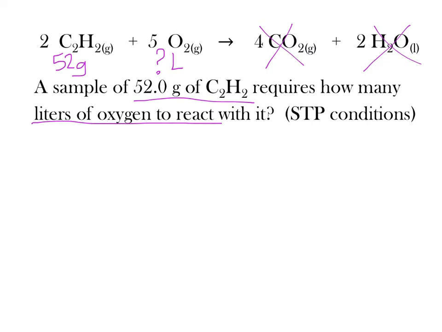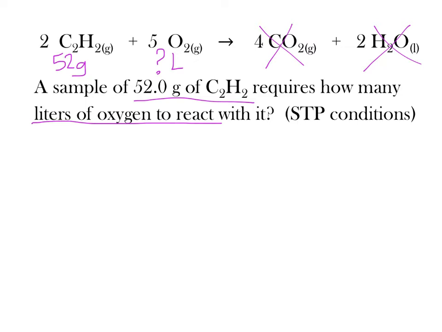So again, stoichiometry is about the moles of one product or reactant compared to the moles of another. So what we're going to need to do is look at the mole-to-mole ratio. Convert what you have to moles, then mole-to-mole ratio, then convert it back to what you need. Pause the video now, work this problem on your own. Alright, well I hope you did that.